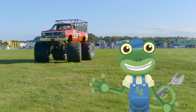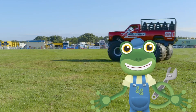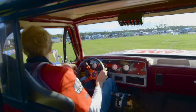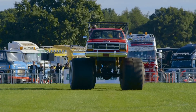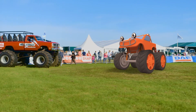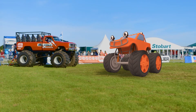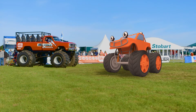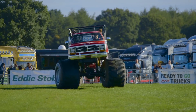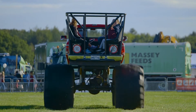Hello everyone! I'm here at Truck Fest to meet a really big machine — a monster truck! Look at the size of the wheels on that thing! One of my best friends is a monster truck and he'd really like to meet Big Red over here. Come along Max, come and say hello to Big Red. Who do you think is bigger — Max or Big Red? Big Red's only built for taking passengers on a ride on his back. Look how much fun that looks! But I'm here to meet a stunt monster truck!